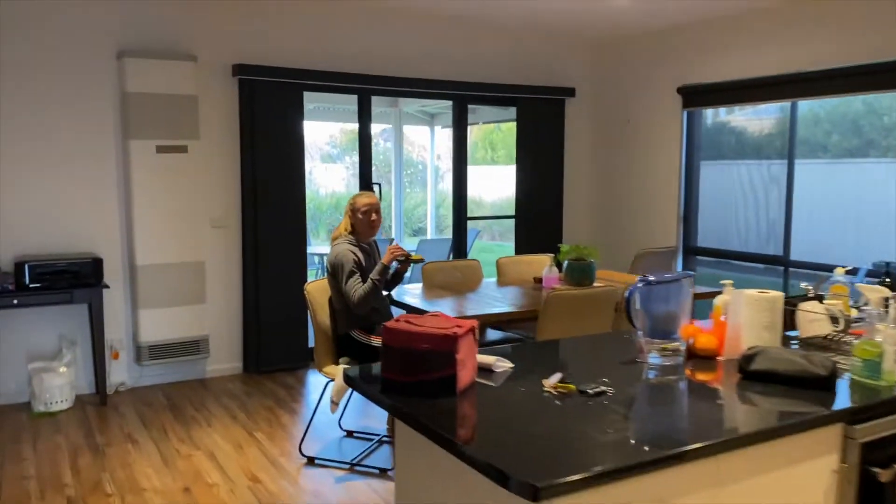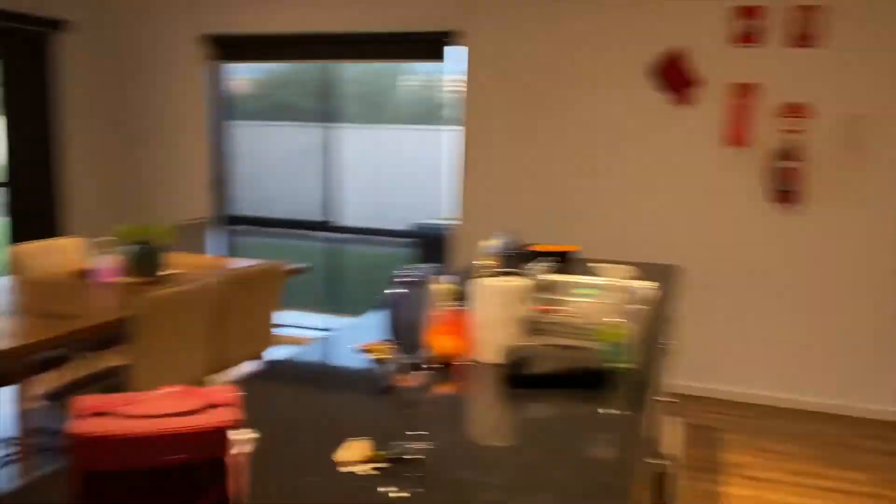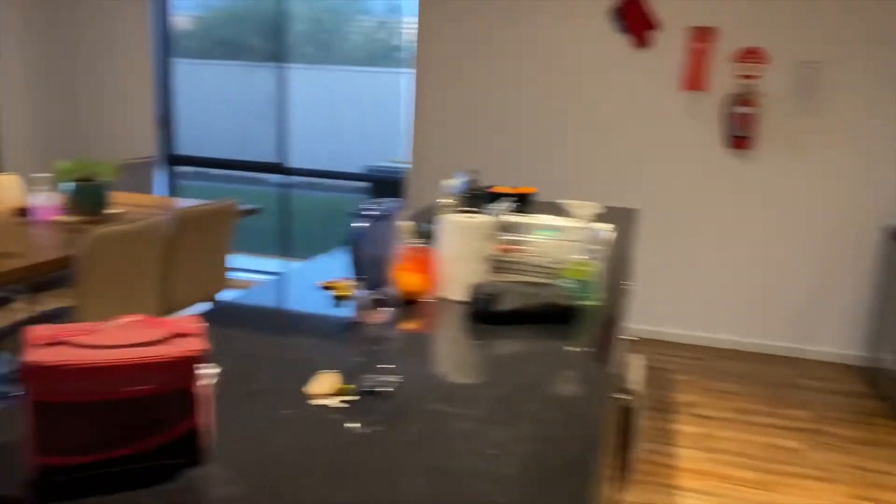Here in Mildura the accommodation is housing. We're placed in houses all across Mildura that are really close to the hospital, so it's not dorm style or anything — you get a bit more room, it's a bit more spacious. This is the room that I was allocated: my bed, some blinds, I've got my own bathroom and then my study station with my monitor which I actually cannot live without. I'm just going to go ahead and get ready, get breakfast, caffeinate up and then I'll take you with me to the hospital.